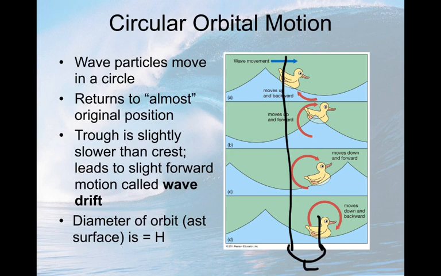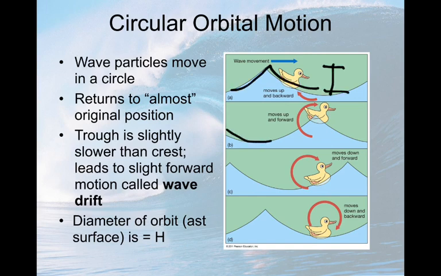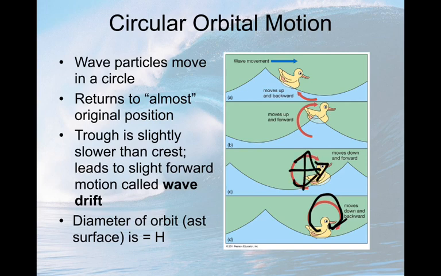One of the other things I want you to take away from this is, okay, so here we have wave height. Oh, and I should probably point out, do you remember what this wave shape is? It's not sinusoidal anymore, correct? It's a trochoidal, pointed crest, rounded trough. So as this duck is moving, it makes an orbital. The diameter of the orbital in any direction is going to be exactly the same as wave height at the surface. So the diameter of a wave's orbital as it's moving at the surface is going to be equal to wave height. That becomes important mathematically when we do some other problems.